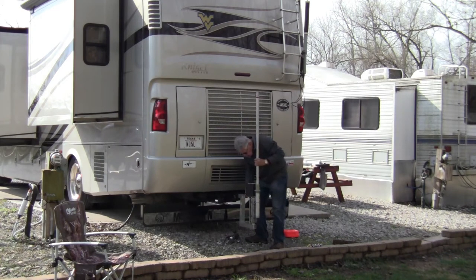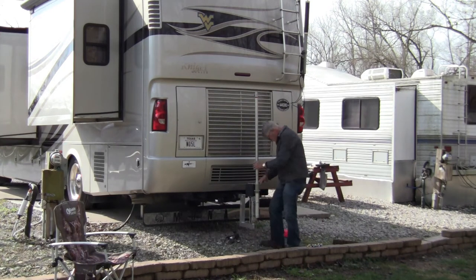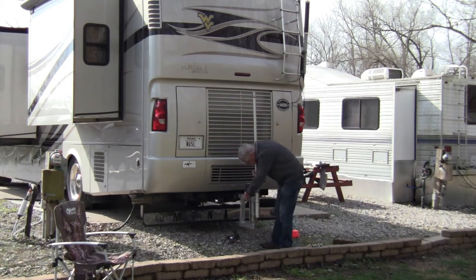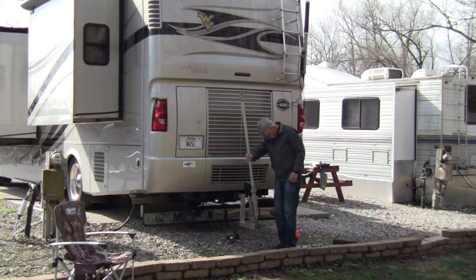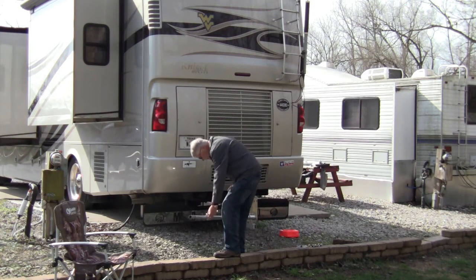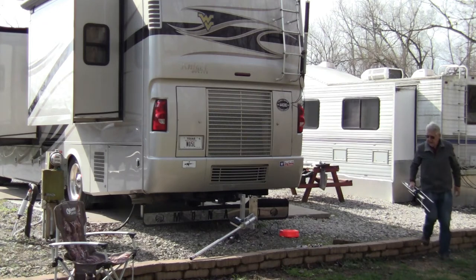Next, we're going to install the main support and matching network onto the mounting bracket that's attached to the RV trailer hitch. Next, we'll lay the antenna support down horizontally so we can begin work with everything built in the horizontal direction and eventually tilt everything vertically, which is where the final position will be.